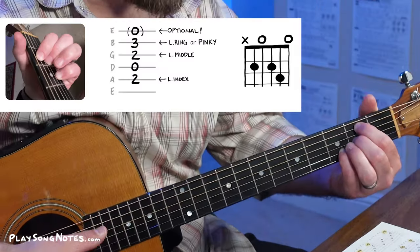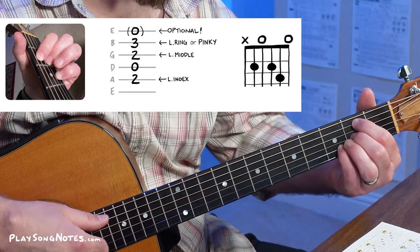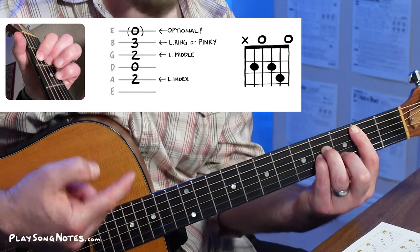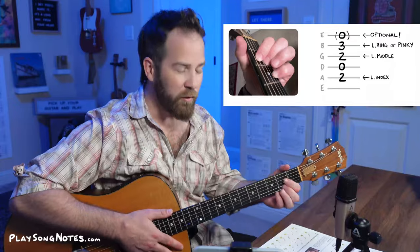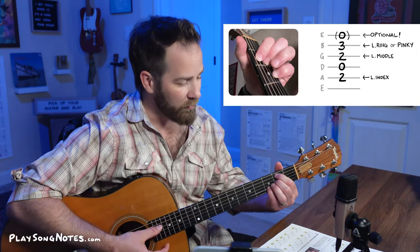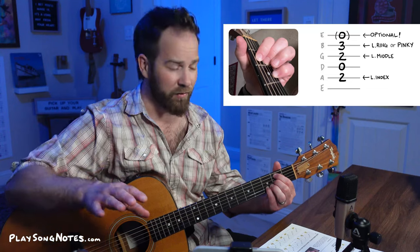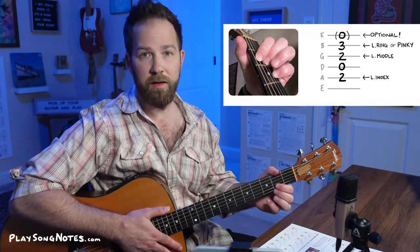Now, the other voicing I want to show you is this one that looks like this. Or if you just do the middle four strings, okay? Compare that to a regular B minor. This is regular B minor. This is this new voicing. Now you can leave the thinnest string open if you want to. That's going to depend on the context of what you're playing. Sometimes it won't always sound good. But basically, let's look at a situation where this is going to be useful.